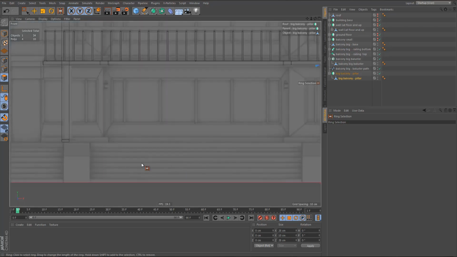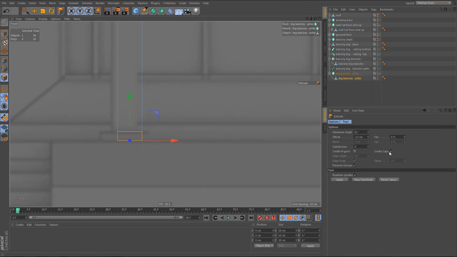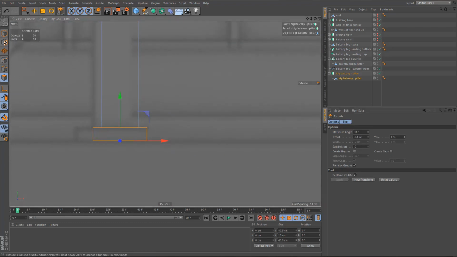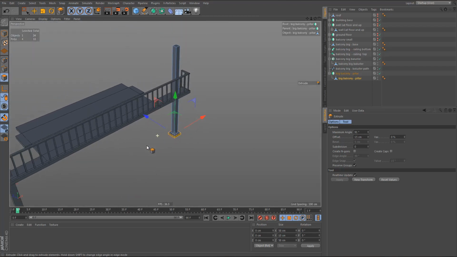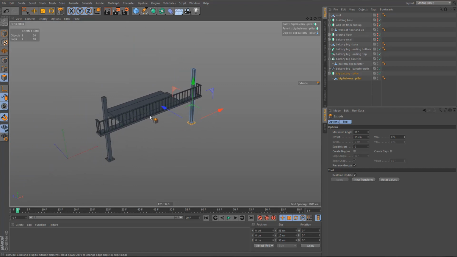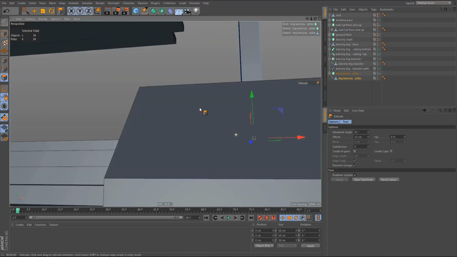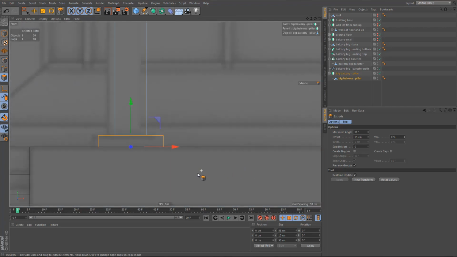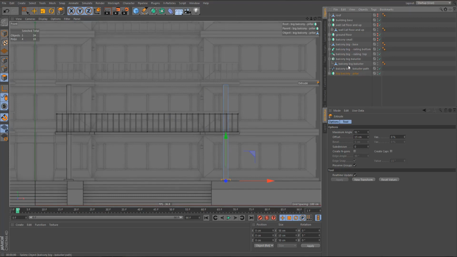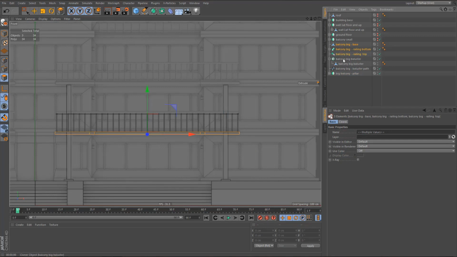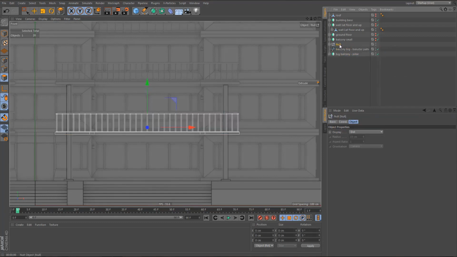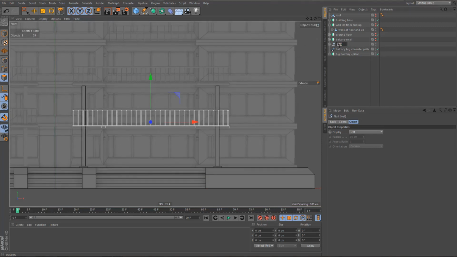And I'll select these polygons here and extrude them. Switch off caps before you do, and I'll extrude this out. Let's do 15. Let's switch on that building base. I just want to make sure it actually sits on that base, and it does. I'm going to put all of the other balcony objects into a null object by hitting Alt-G. And this is our balcony big.